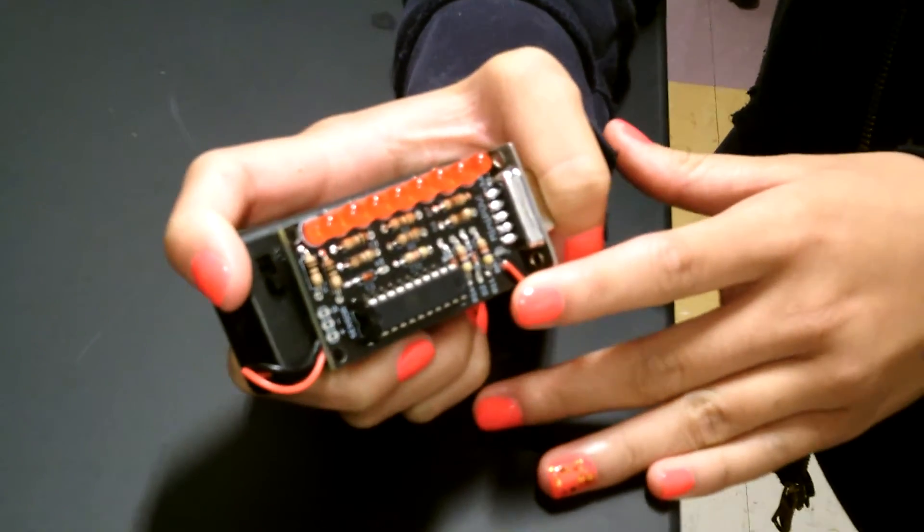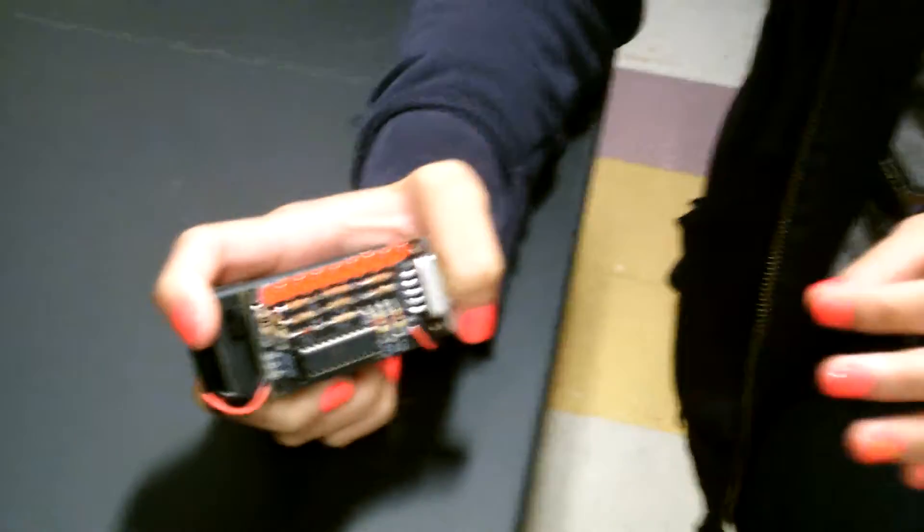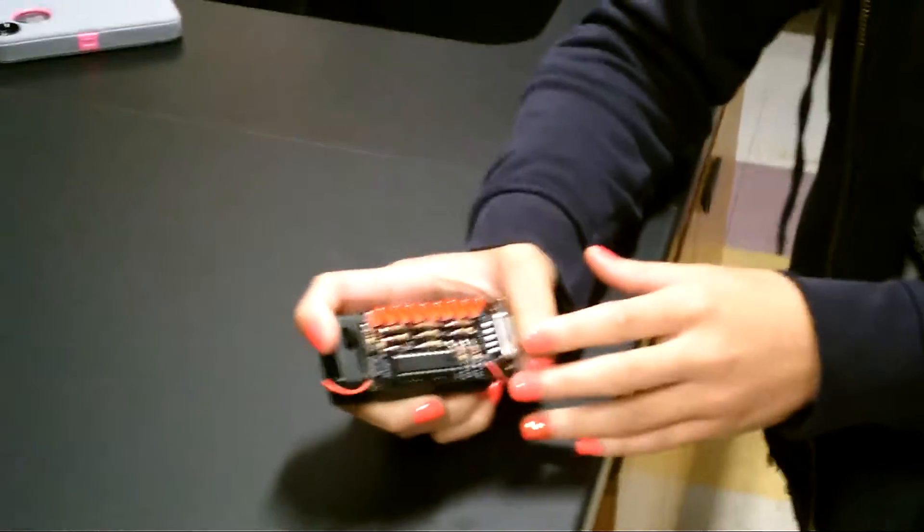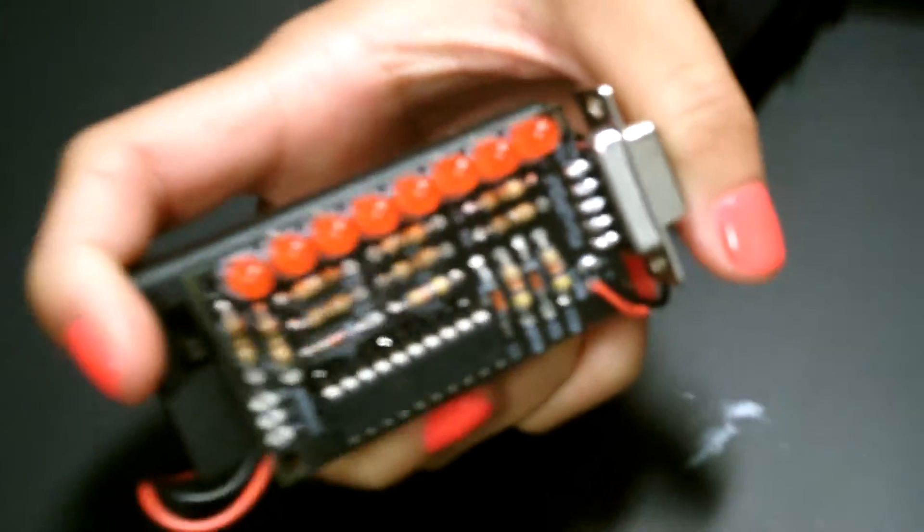There's a frequency controlled by the chip which allows you to see an image through the flashing of the lights. A minor part of the Mini-Pov is the diodes which limits the flow of current in one direction.